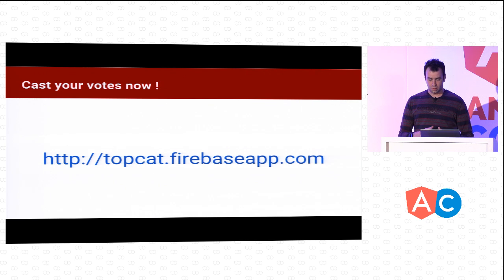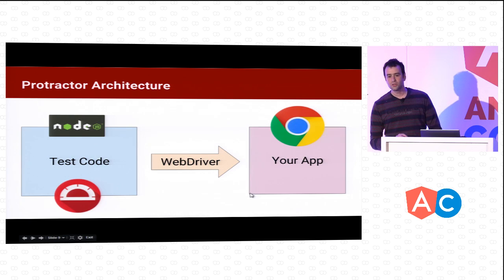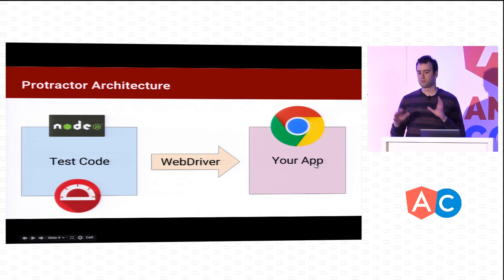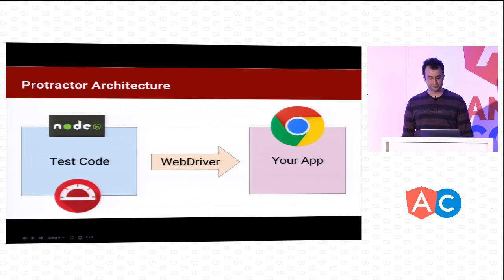So now we are going to switch to a new slide, and it's going to be about Protractor. So I will go through this really quick because most of you already know Protractor. When I write end-to-end tests with Protractor, they are always run inside a Node.js process, which communicates using a WebDriver with your browser. So your app runs in the browser. The tests are run inside Node.js.